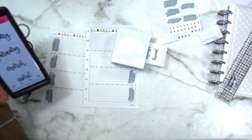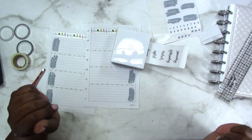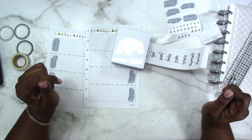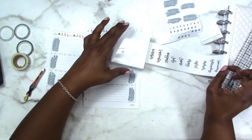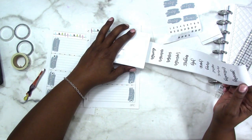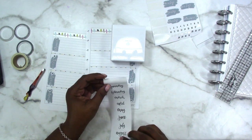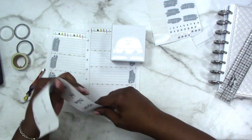Now I'm supposed to be experimenting with the translucent and the clear paper. I have not done that yet, but that's gonna be my next thing to do. However, I didn't want to use something clear over here to cover this up. And I think this still might be too big, but we're gonna make it work.